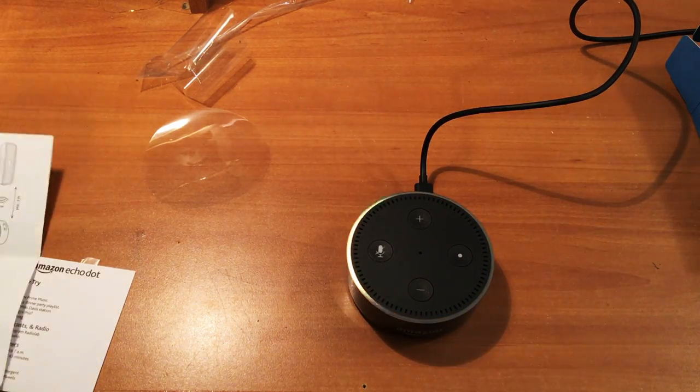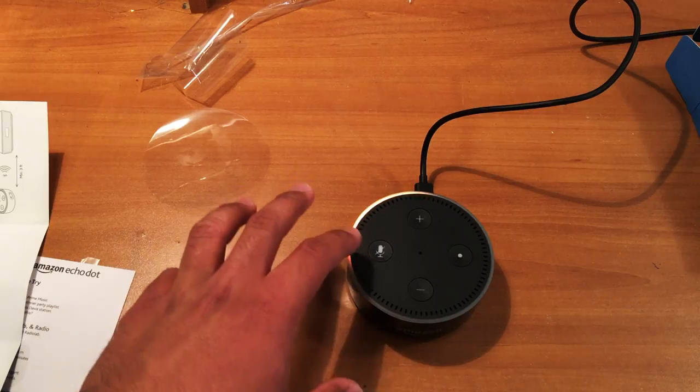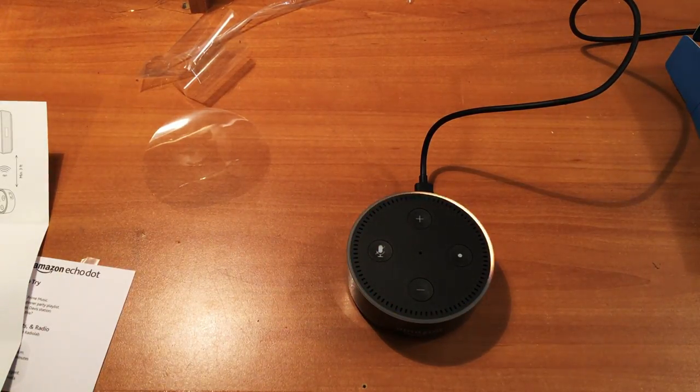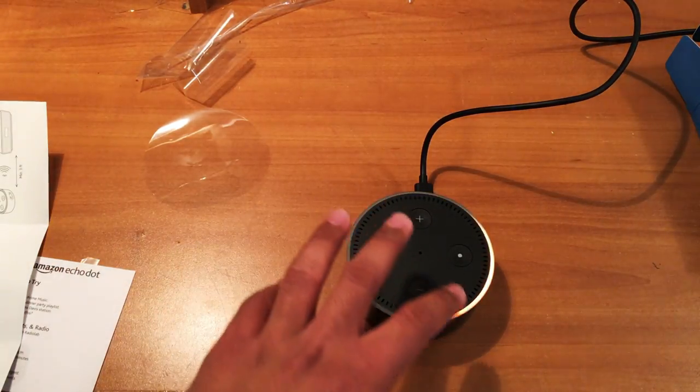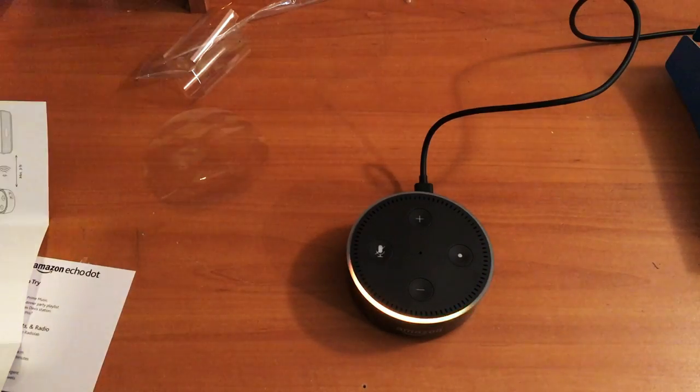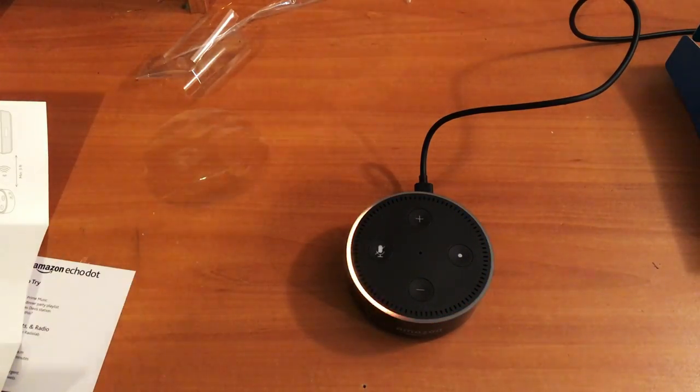And it's pretty nice how it has an amber indicator letting you know that it needs to be set up for the first time and all that. Very cool. And it rotates, and you can probably tell it changes hue in the color a little bit, which is very nice.